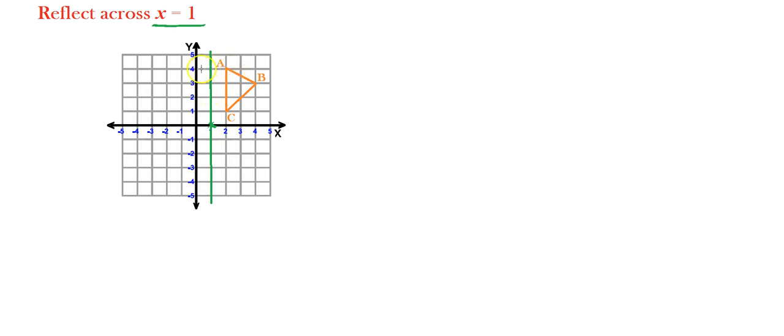So if we want to reflect point A, how many steps is it to the line of reflection? So it's 1, and it's 1 because when I get there, I am intersecting with the line of reflection at 90 degrees. So that's one step, and then I do the same past it, so here. So that is going to be A dash right there at 0, 4.